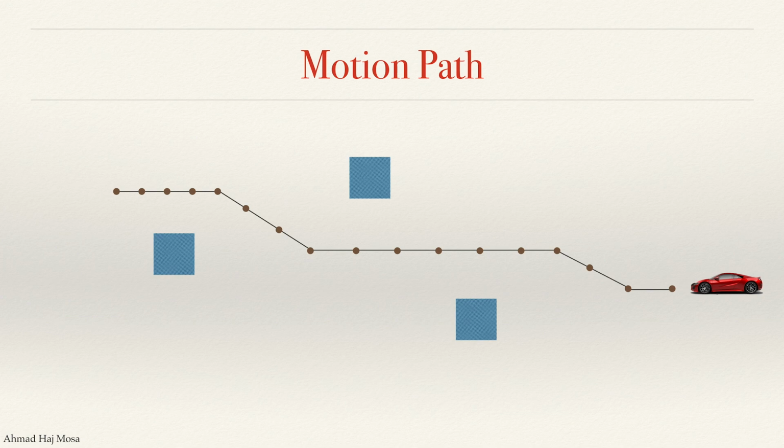So we basically need to have the path that is coming from motion planning, as I said, that combines the macroscopic and microscopic planning. And then we need to do both the longitudinal control and the lateral control of the vehicle, which is steering control, in order to follow that path. So lateral control is about path tracking or path following.